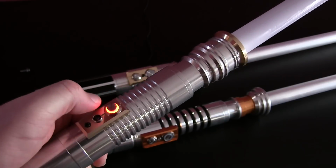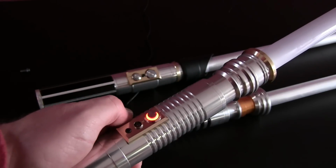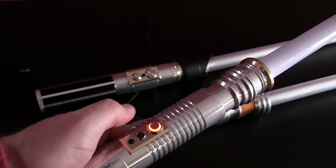So if I wanted to go to Bespin 2, I would just hold this down. And that, actually no, I have Fates in there right now. That's what that boot sound is. So then this would go back then to the first sound font.